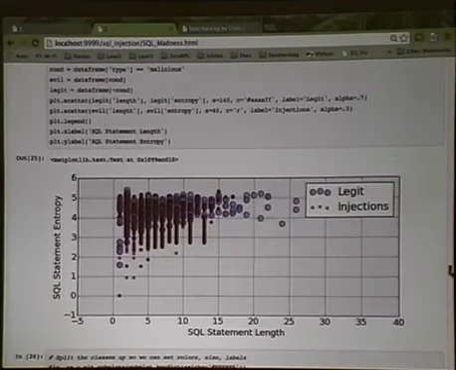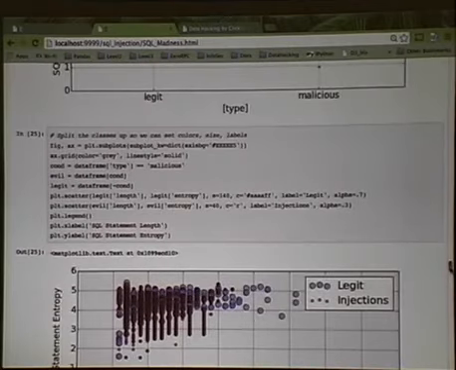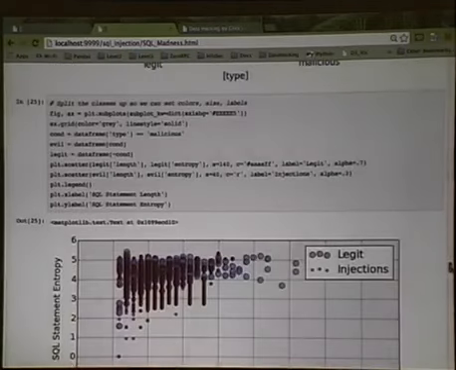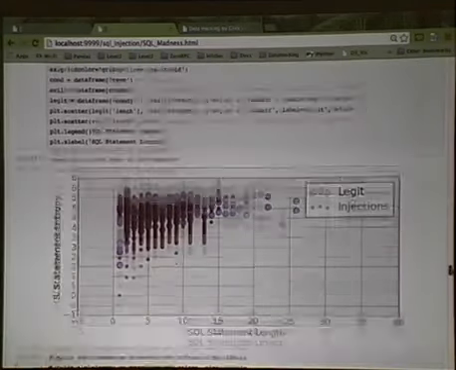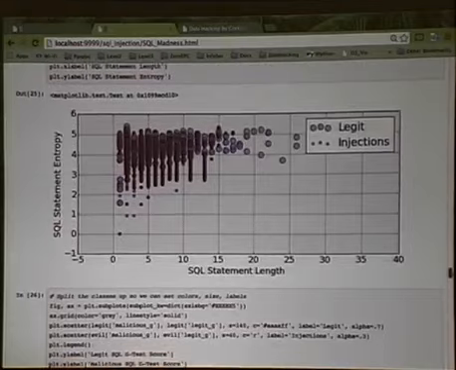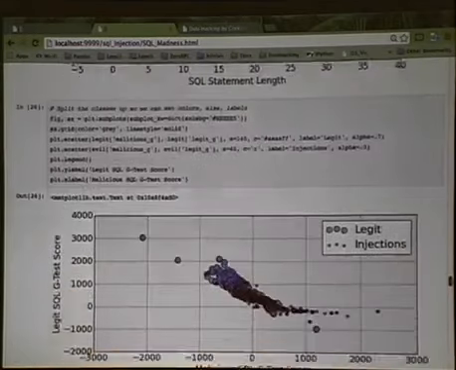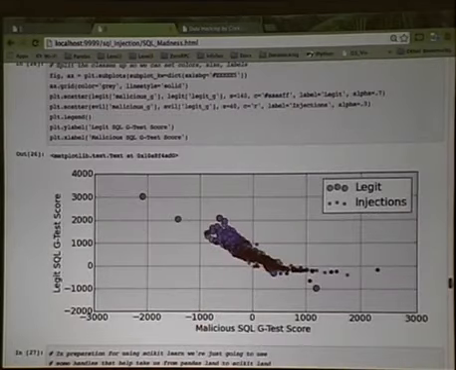And then here we're just looking at some nice plots. One of the things to take away here is that it's 8 or 9 lines of Python, but in 8 or 9 lines, I'm making this really nice plot. I'm embedding it into my Python script, and we're just looking at whether these new variables that we've created can help differentiate between one type of SQL statement and another.